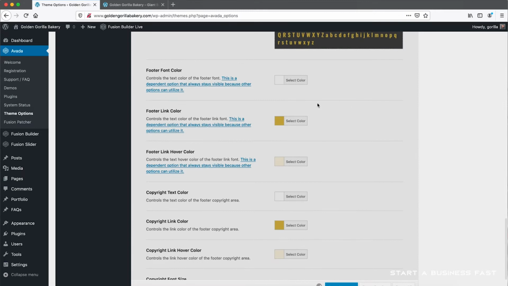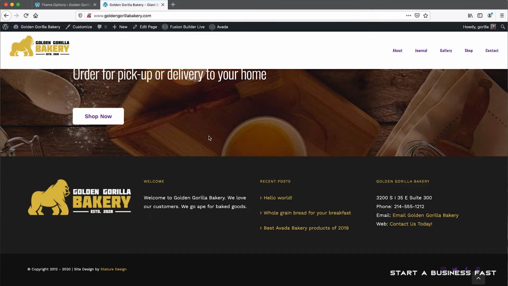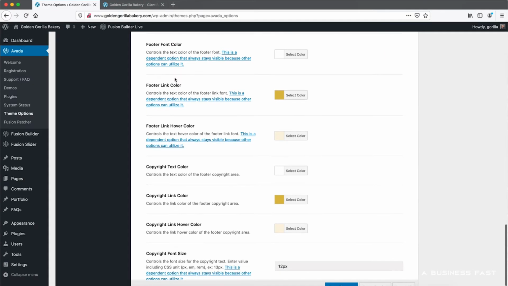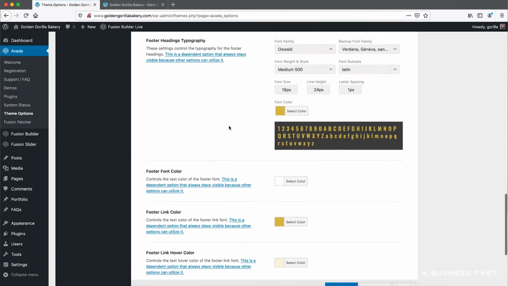Something that I often do is, while this is saving, I might have a separate tab open over here with the same page preloaded, and then I just hit refresh. That allows me to jump back and forth between two pages while I'm designing. That way I don't have to close this page. I can get right back to it, and I don't have to find my way back to where I was. And then I can just look here and say, oh, look, my headings are much bigger. They're not too big where they have to spill over, and that looks much better.